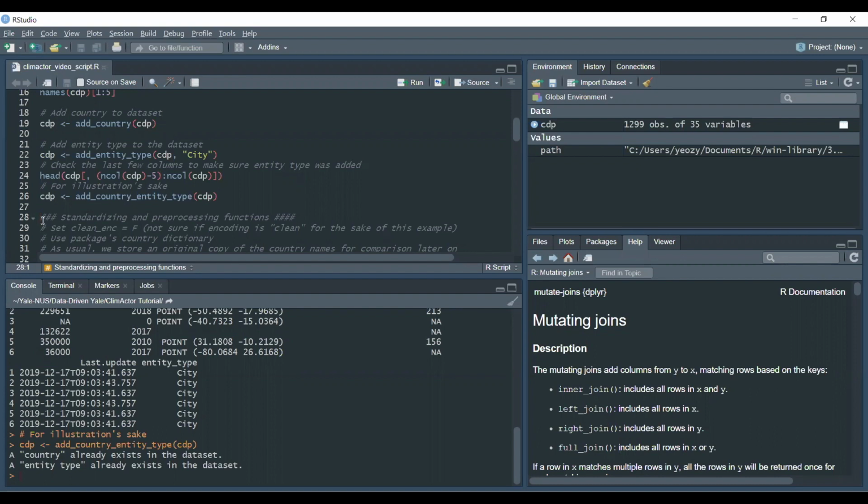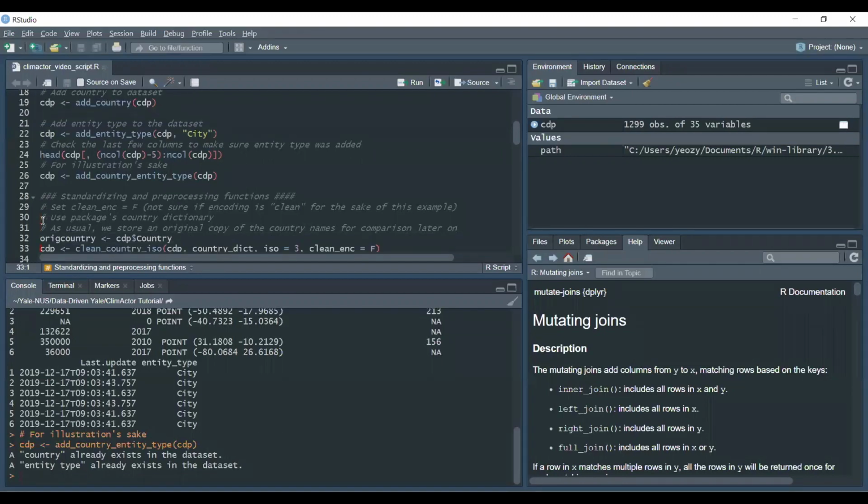So before we dive deeper into the functions, it's also important to note that within the ClimActor package, there are several different data sets that you can use. And this includes two different key dictionaries. One is the key dictionary for actors, and the other one is the country dictionary. These dictionaries provide a standardized version of an actor or country name and several alternative versions under which their name might appear, and it's used to standardize the different names and country names within the data set that you're cleaning. So the first function that we're going to talk about here is the clean country ISO function.